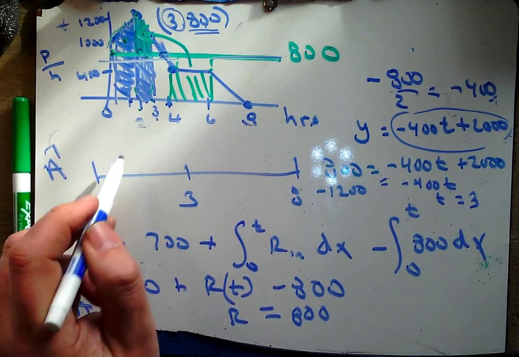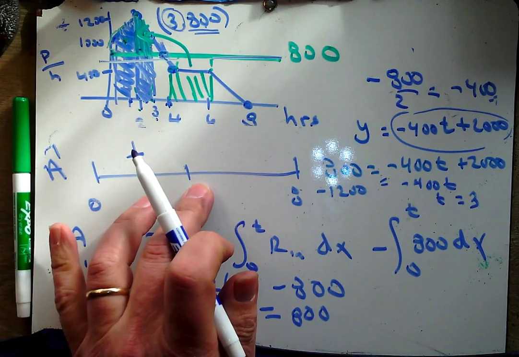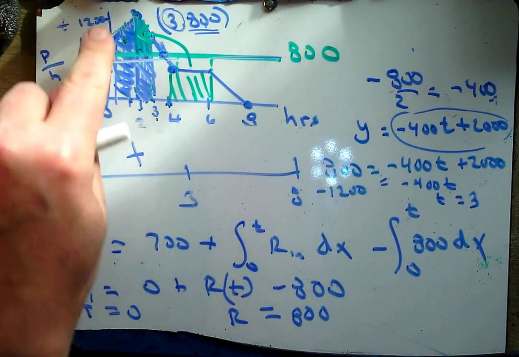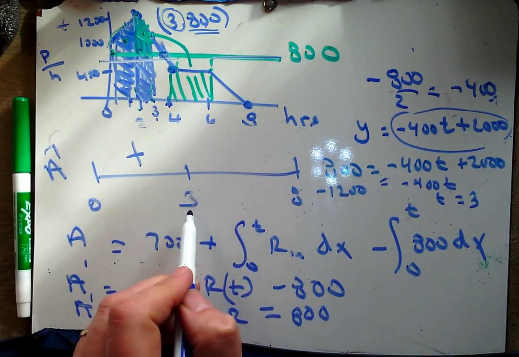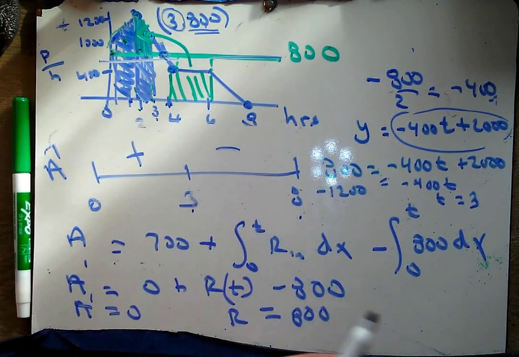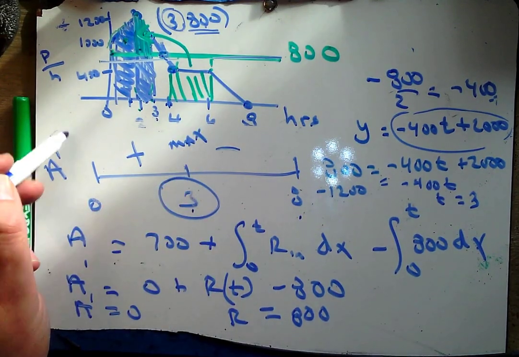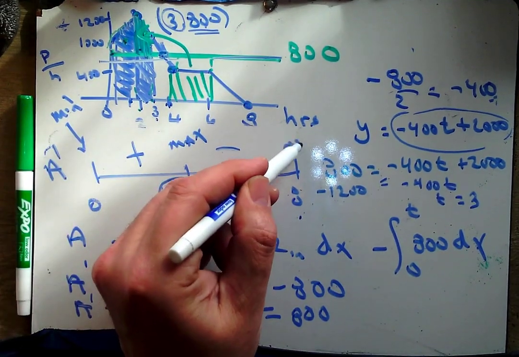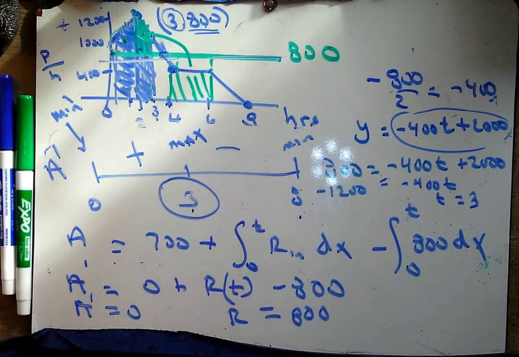And what I know about A prime is positive from 0 to 3. The line is getting longer because the rate in graph is above the rate out graph. But from 3 to 8, I see the rate out graph is above the rate in graph. So that's a min. And that then is a max. Now you also have min and min. They didn't ask us about those minimums, but they did ask us to justify when is the line the longest and how many people are in line at this time. Well, we know that there are 800 people in line, and that's the longest line.